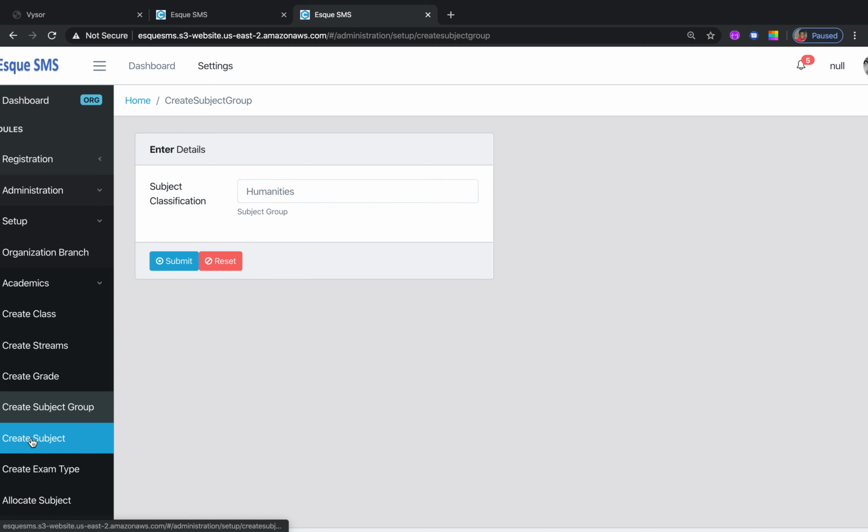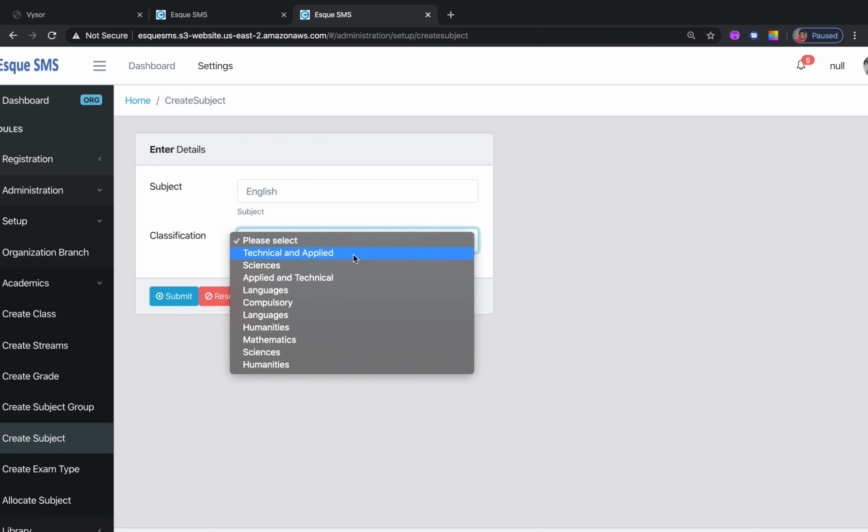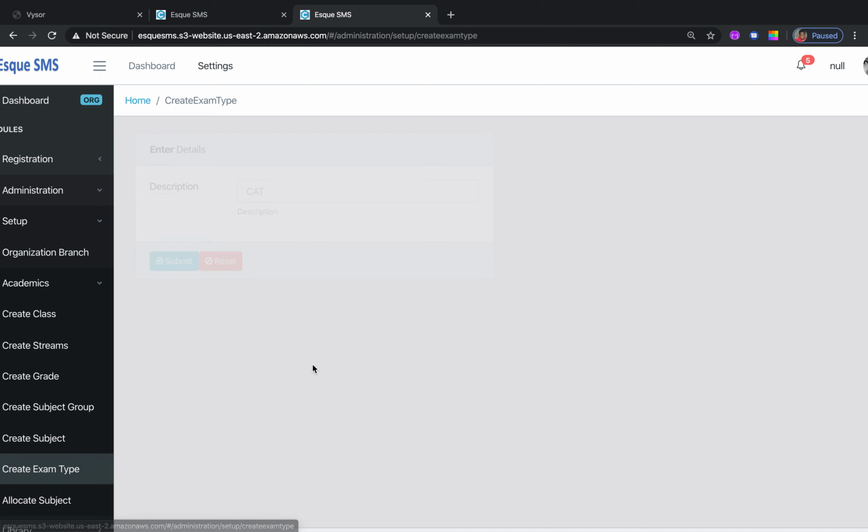Then when you are creating subjects, after you've created them, you'll pair them based on the categories that you had listed above, if it's technical and applied sciences, languages, compulsory, and all that. Then you also create exam types.